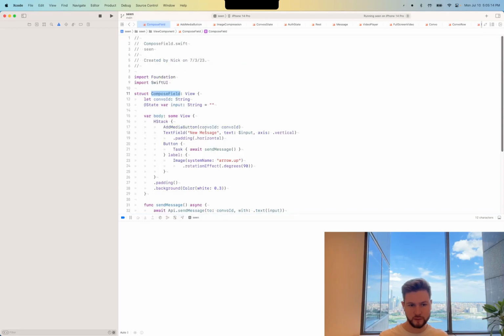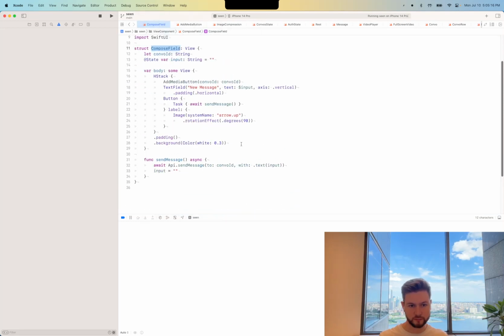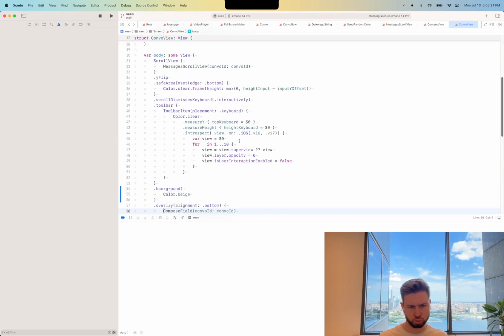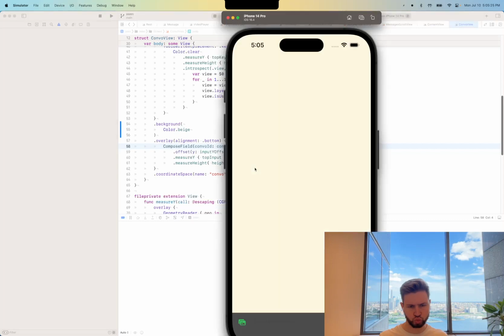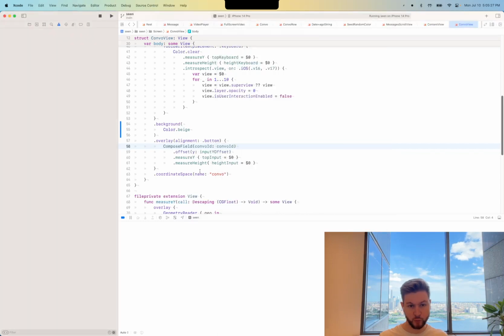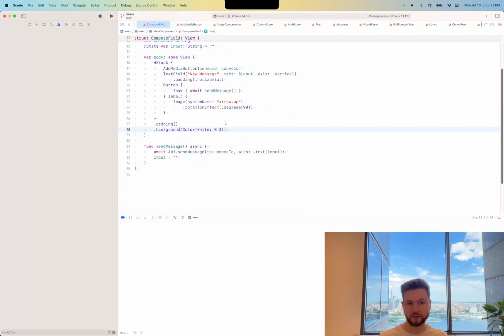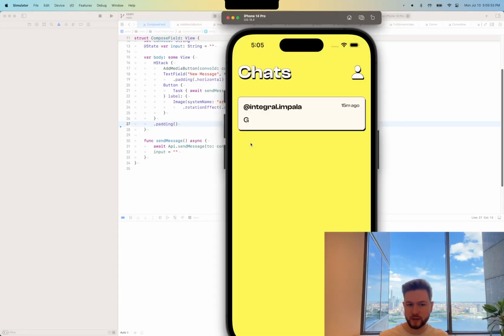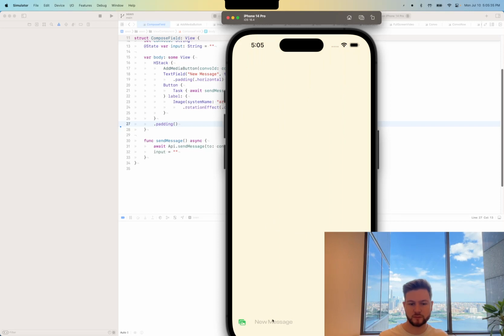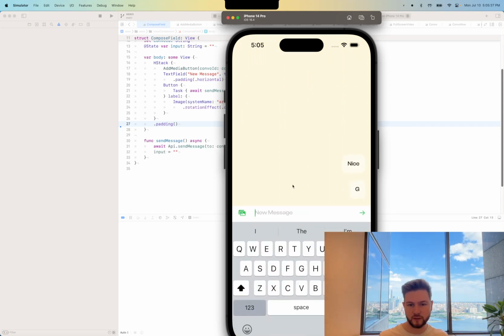The compose field no longer has a background. Where does the gray come from? I think it comes from here. Yes. That is indeed looking better.